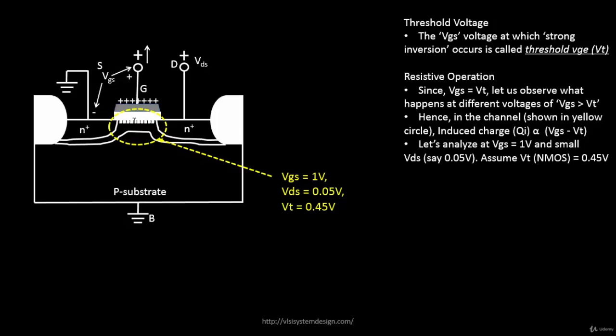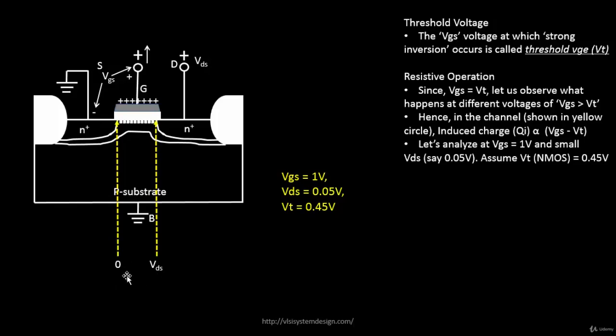So there will be a voltage gradient over here. The voltage is not constant all over the channel, but there is a voltage gradient, so it starts from 0 and ends at VDS. So let's plot it over here. We will have two plots, two points. One point will be at VDS volts. This point is at VDS volts because it's close to the drain, and we just applied a small potential of 50 millivolts at the drain. And this point is at 0 because it is close to the source terminal.